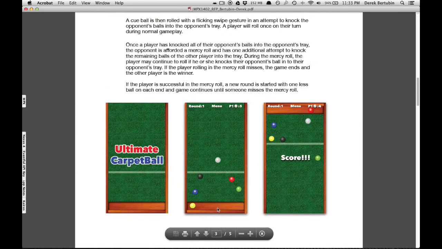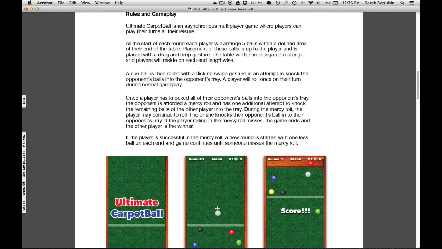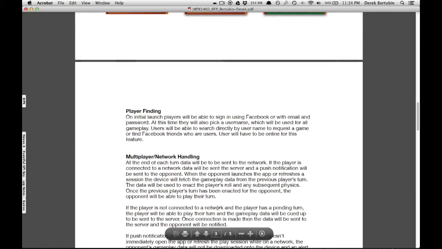This is covering the functionality aspect, which was one of the sections, and I put subsections within that section to cover player finding, which was one of the heuristics. Does it allow a player to find other players in multiplayer? And yes, it will, using Facebook. When you authenticate through Facebook, it's going to grab your email. You create a username in that workflow, and you can also sign in with the email and password as your account, and then choose your username. People can find others directly through username or use Facebook contacts in order to find users.